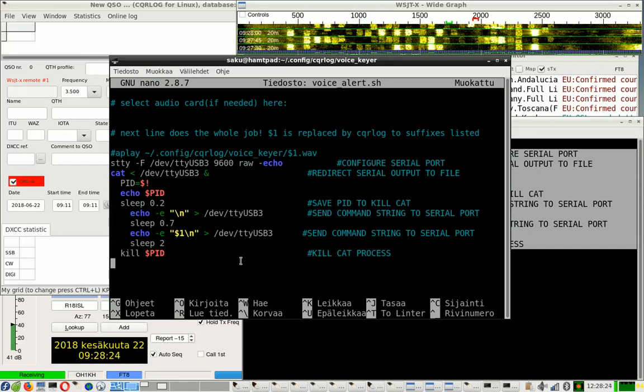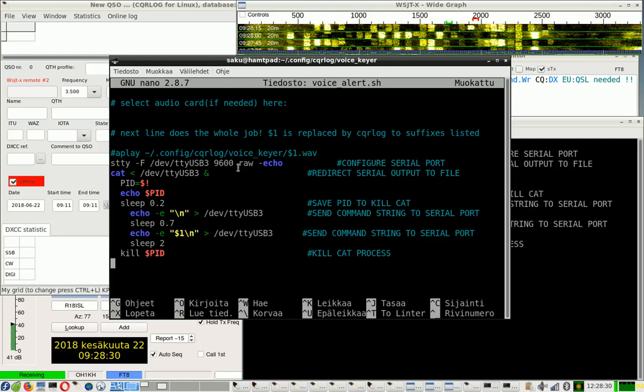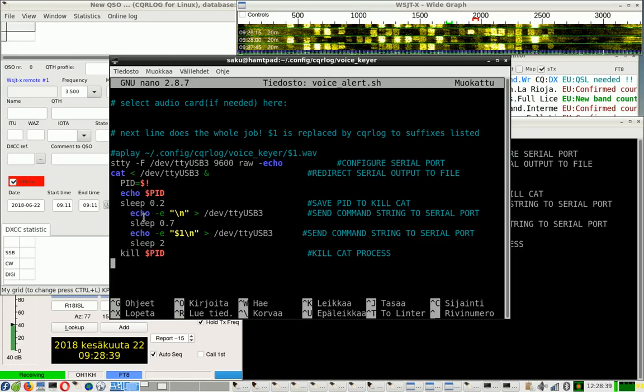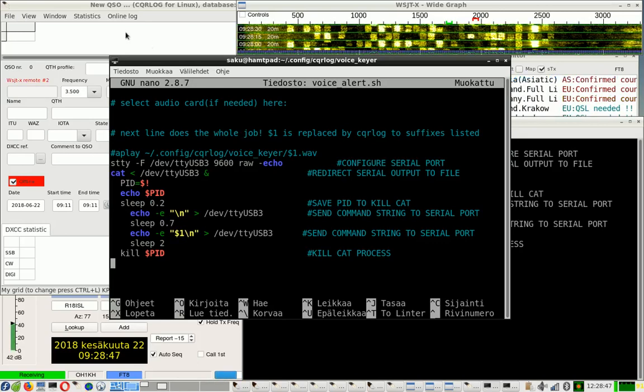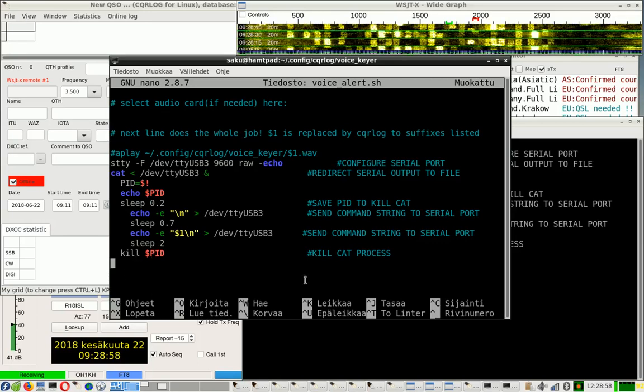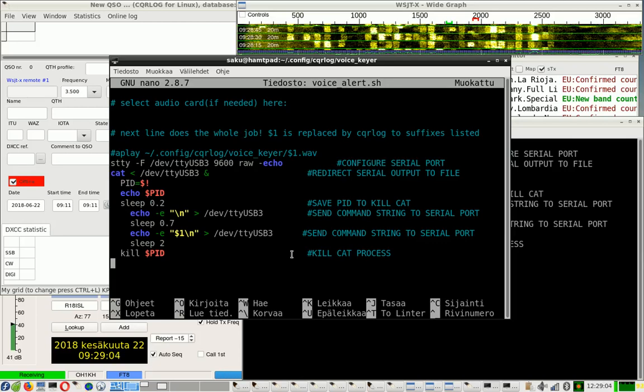This will set the serial speed, and then it will listen to USB 3, and it will send to USB 3 first the new line, then the same $1 that Cqrlog is giving, and then it will wait a while and kill the listening script. So I save this now.